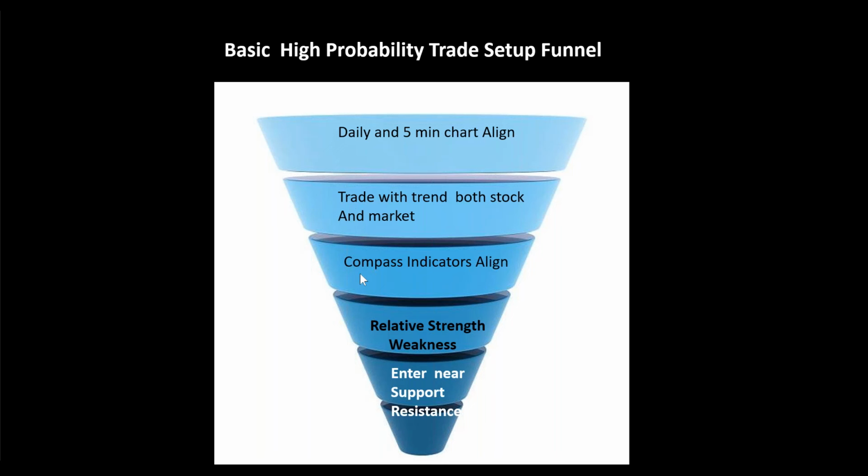This needs to be true. The compass system or the SPY super system needs to tell me that the institutions are in there trading. If this is not true, I can't take the trade. This would bust the whole thing. But now if I find those three things are true, then I look for stocks with relative strength and relative weakness. Let's say I've got 5 or 6 stocks that meet these criteria. Then I find the one with the best relative strength and relative weakness. And I'm looking at technical analysis, of course, to see if there's any nearby support or resistance, but this is important. Now, if this is true, then I want to try to enter near support or resistance. And if the stock is away from there, not close to it, I can just put an alert on my chart to let me know when it gets close to it.